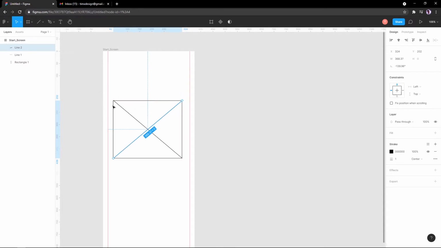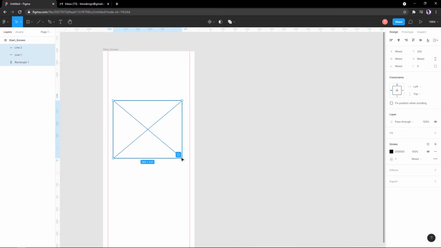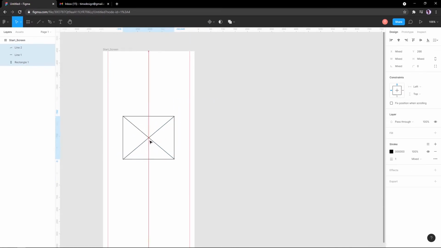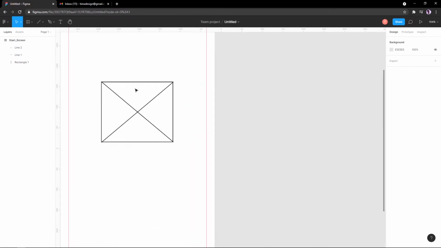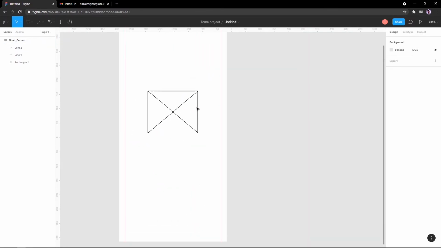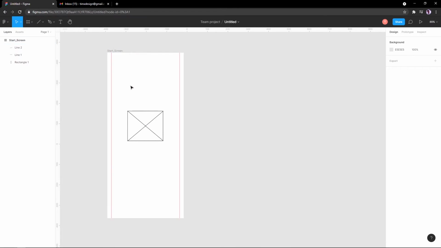See that? Just click on the edge and drag. Remember, we're working on the start screen. So now what this represents is an image placeholder. So now when you see this, you know that it's an image placeholder. Yeah, it's cool. All right, so this is the start screen.